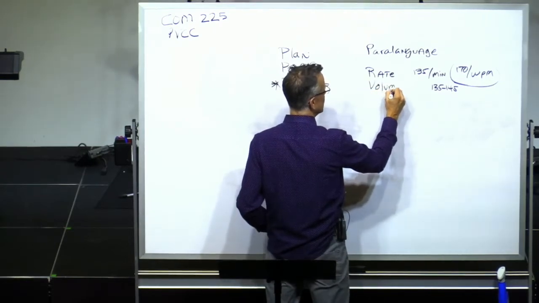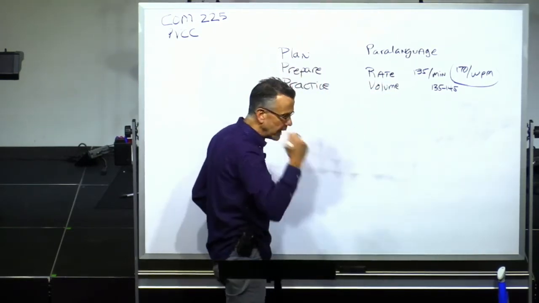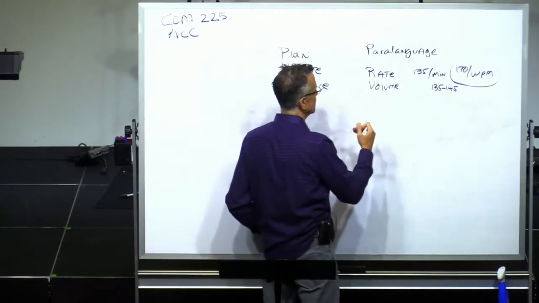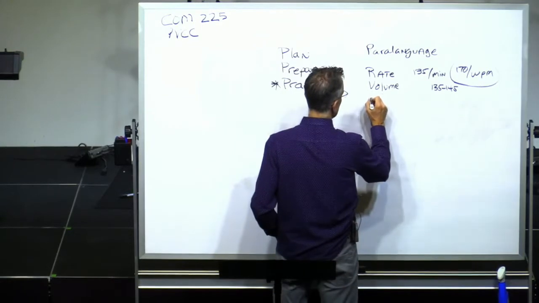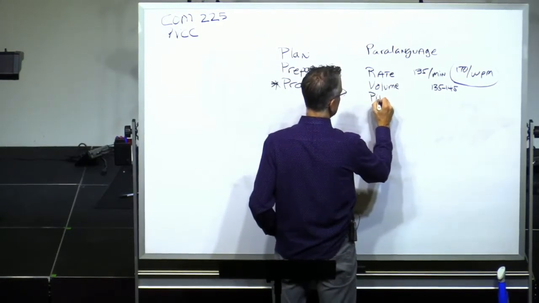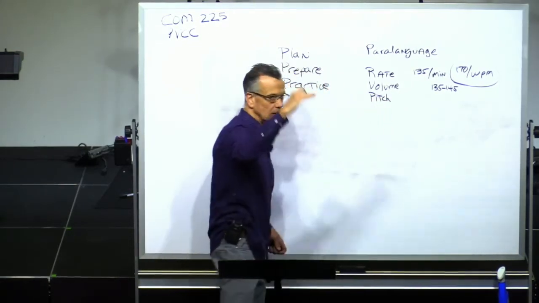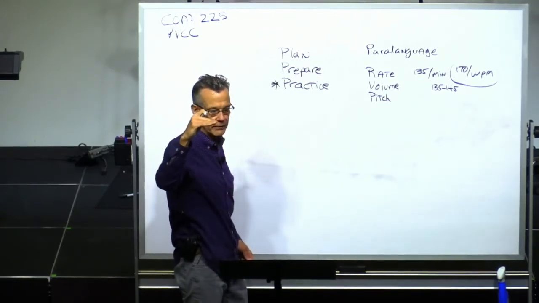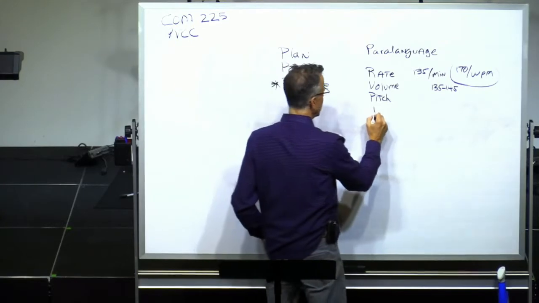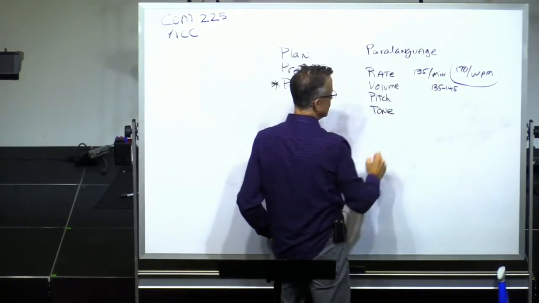What's your volume? How loud do you speak? I tend to be a pretty heavy speaker when it comes to volume. Some people are like, you don't even need amplification, but that's fine. So pitch also. What levels does your voice go to? What undulation does your voice have during the middle of a sentence? And then tone.